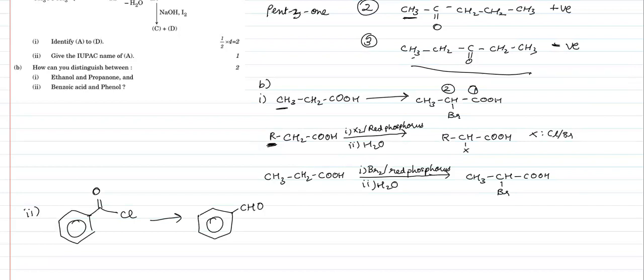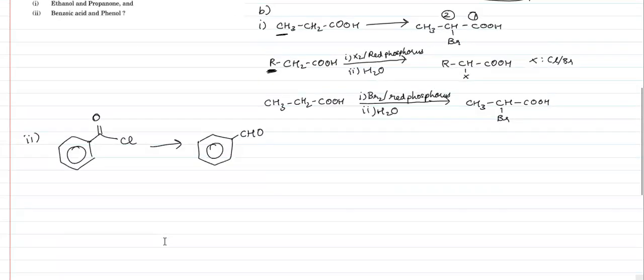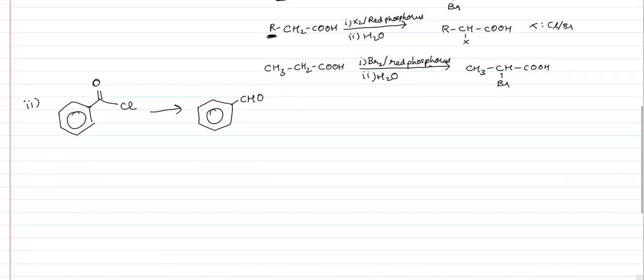This is the basic thing that we want to do. So how do we do it? Basically, this is a preparation of aldehyde from the acyl chloride, and it's also the Rosenmund's reduction. It's one of the methods of preparation of aldehydes, and it's in the chapter aldehydes, ketones, and carboxylic acid. So it's a basic reaction that we are going to use.